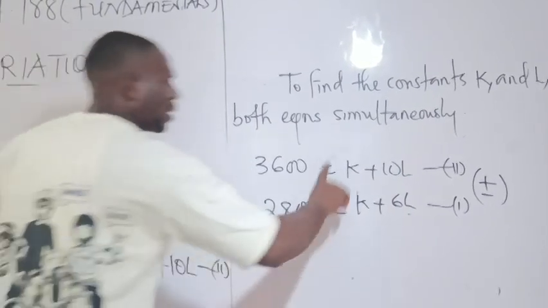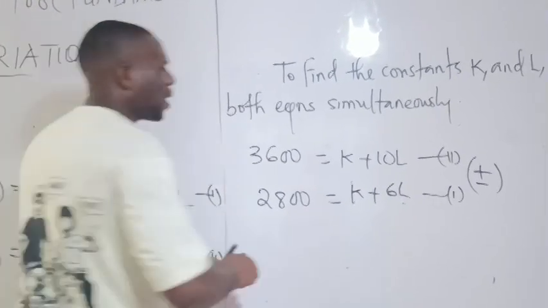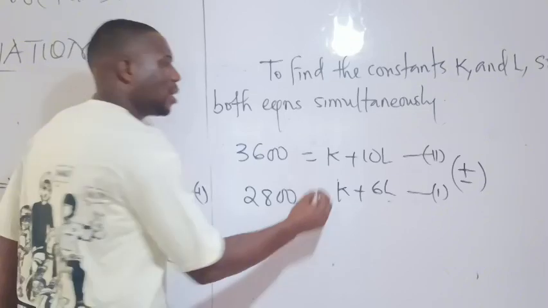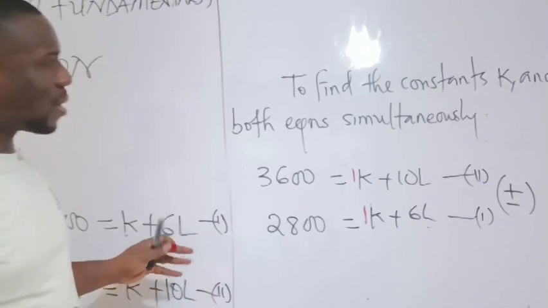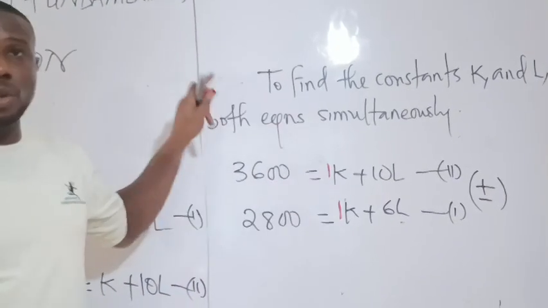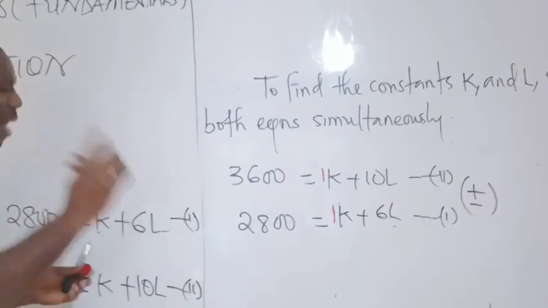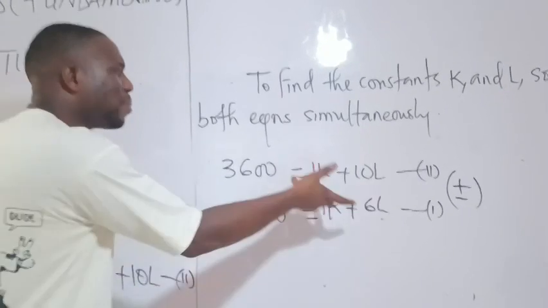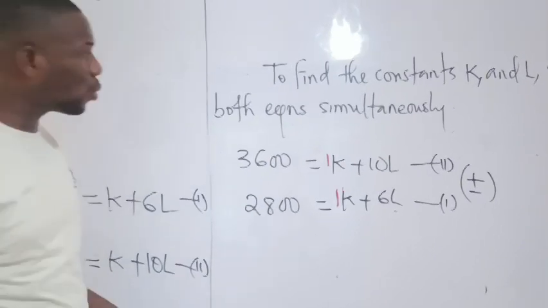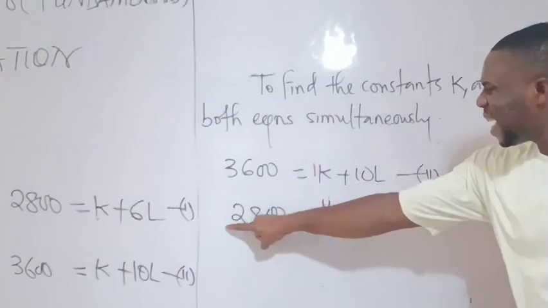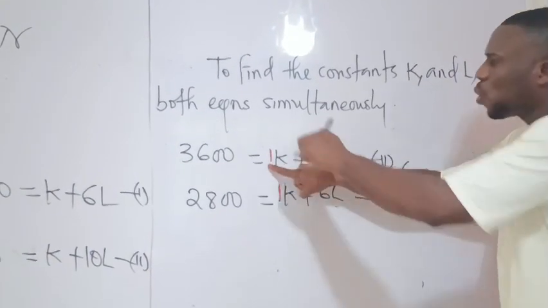Clearly I could eliminate K, because if you look at the number behind K, we call this the coefficient, you will see there is an invisible 1 here and an invisible 1 here. So it depends on the sign associated with K. I'm free to use either a plus or a minus to delete K. Now, there are times I may not have the same coefficient for the term I want to eliminate. So what do I simply do?